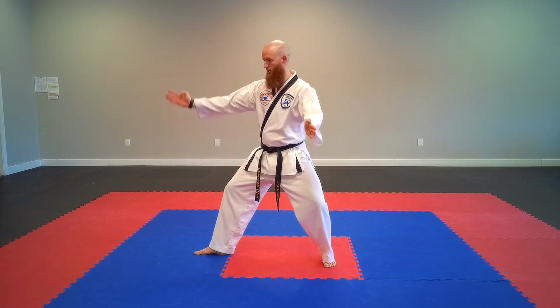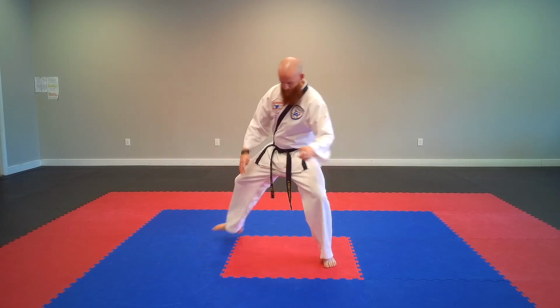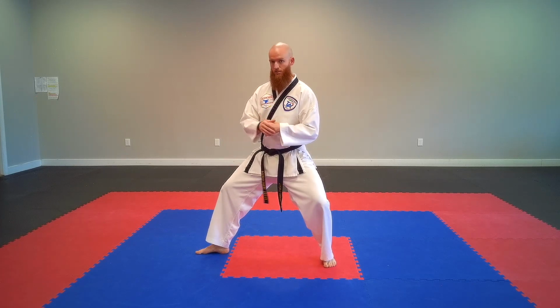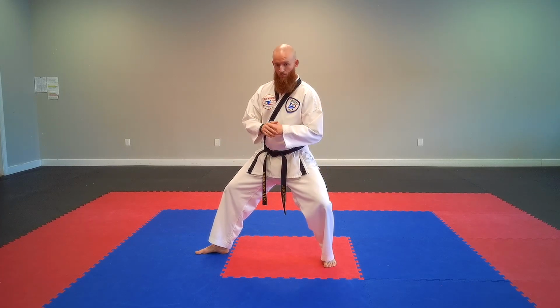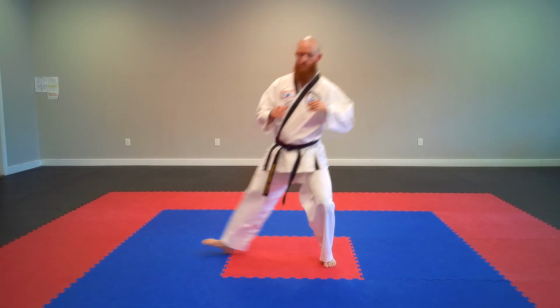And again, our toes are pointing 90 degrees apart from each other. So our heels are in line. We didn't take a step out or anything like that. Nice, this again is called a back stance. A lot of your weight's on your back leg, a little bit on your front leg. Both knees are bent. Good job. Let's try it the other way.